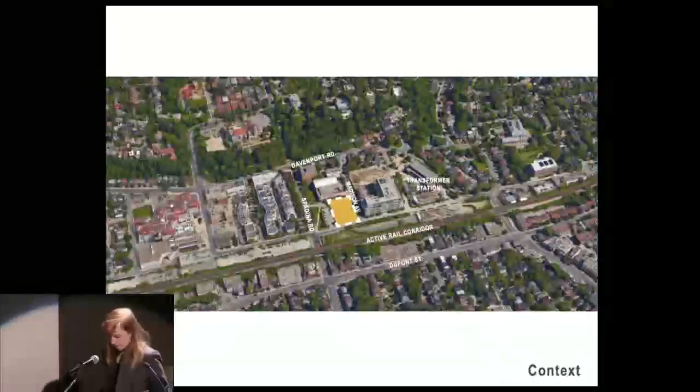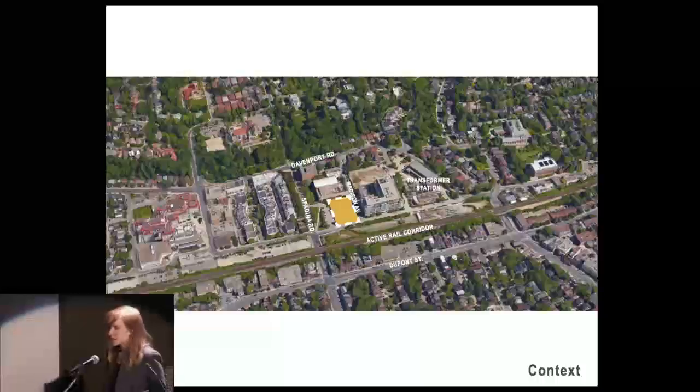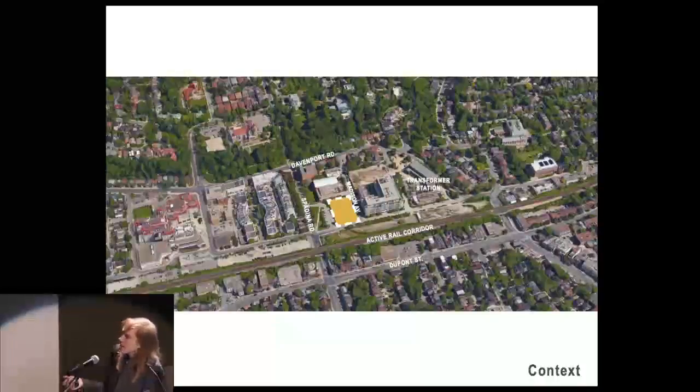So in 2003, St. Clair's was chosen by the city to redevelop a site that was city-owned. They would be handed over the site and given a small amount of grant money to redevelop. The rest of the construction financing would be taken care of by St. Clair's, and they would be responsible for managing the property as well as providing the tenants with social services within the property itself. That's what separates St. Clair's from affordable housing providers such as Toronto Community Housing, in that they actually provide services as well to their clients. So the site is located just north of Dupont Street and south of Davenport.